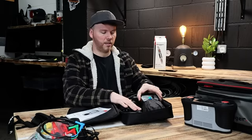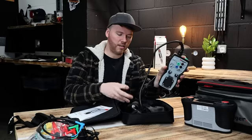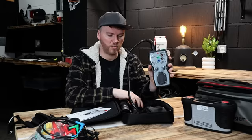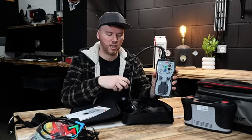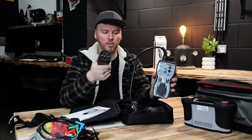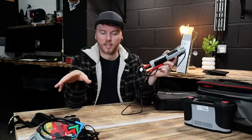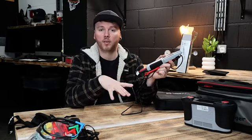It comes with the leaflet, the adapter, and then you've got the different plugs to change over. I'm pretty sure what they said is realistically it's only one type of plug now. It's the older versions of cars and EVs that have certain types. I know you've got type 1, type 2. So let me put all this to the side. We'll open the new tester bag up, we'll get it loaded up and see what it looks like.